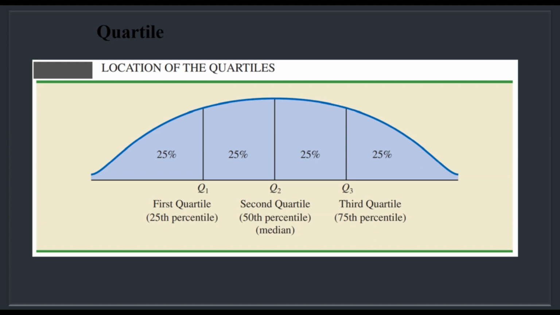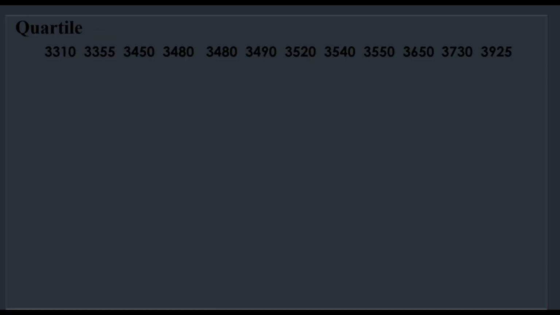So that is what we are doing with the quartiles. For the total data set, we calculate Q1, the 25th percentile, Q2, the 50th percentile or median, and Q3. Then we can easily divide it. This is the first quartile, second quartile, third quartile and fourth quartile, so we can easily divide it into first part, second part, third part and fourth part. Okay, so let's do an example.